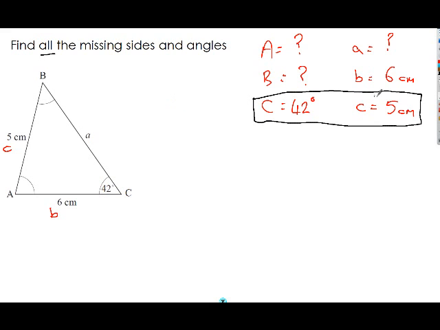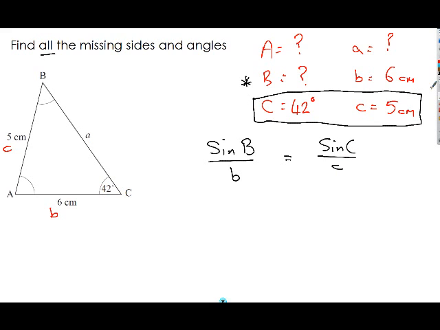So the next thing that we need to be able to use the sine rule is to look at another pair, like this one here, where we know at least one of the 2 pieces of information, either the side or the angle. So for the B's, we do know the length of the side, we don't know the angle. We can use the sine rule now to find that missing angle. So now we write out the sine rule. Sine b over b equals sine c over c.